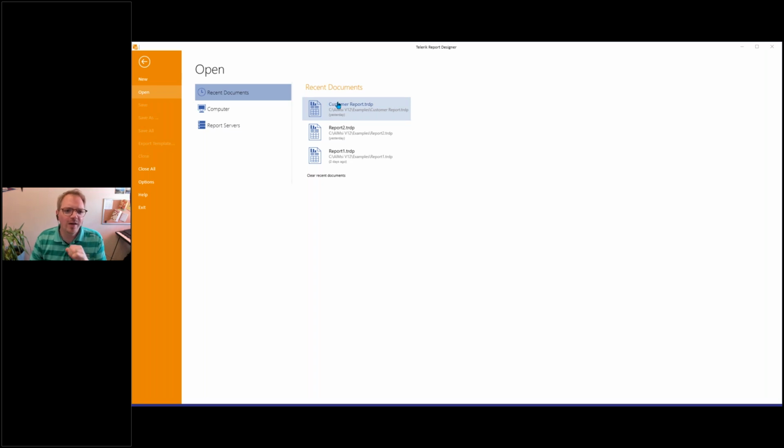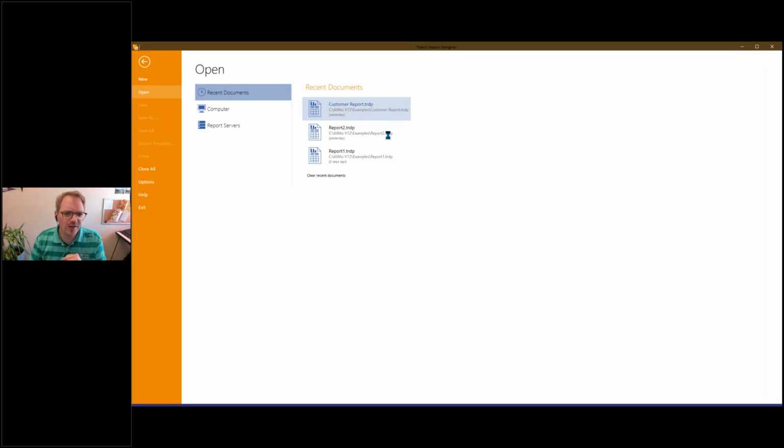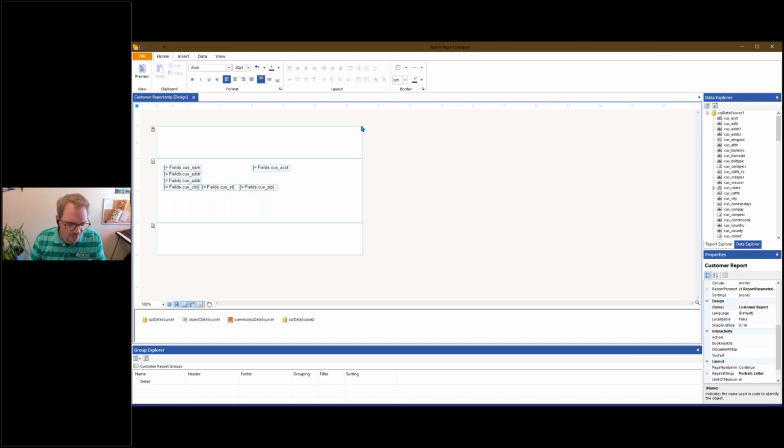I'm going to open up this customer report so that we can explore what I've got set up here. We'll take a look at the lay of the land of the report designer so that we can all try and be as comfortable with this as possible. This is a pretty powerful program, and it's one that we didn't write here in-house. So we're exploring this together, I guess you could say.